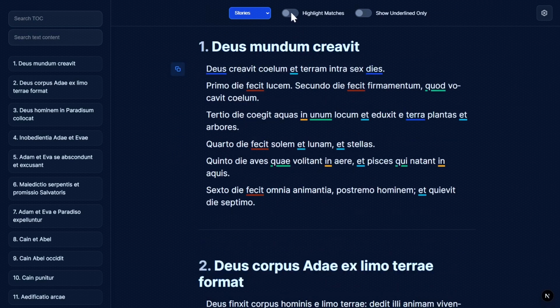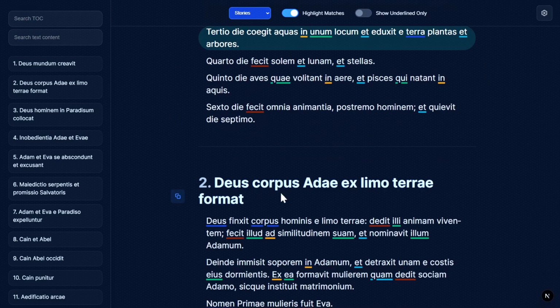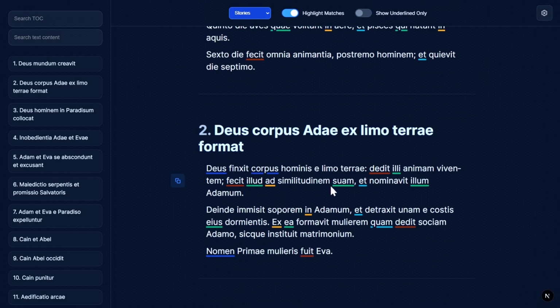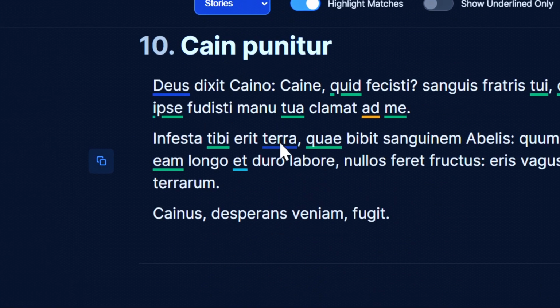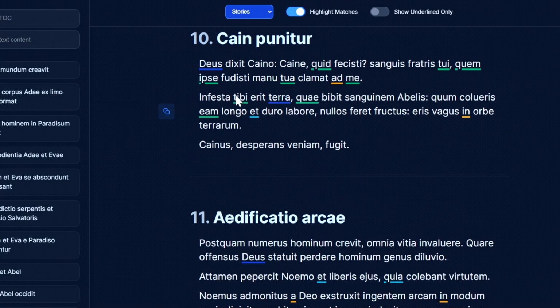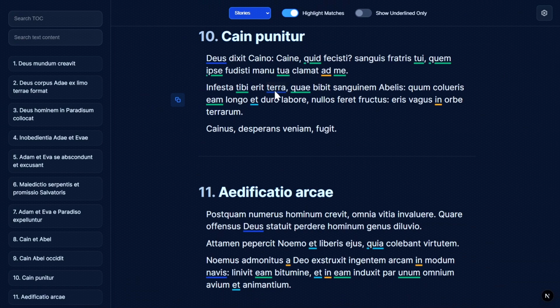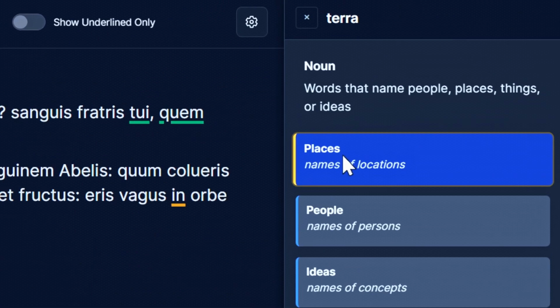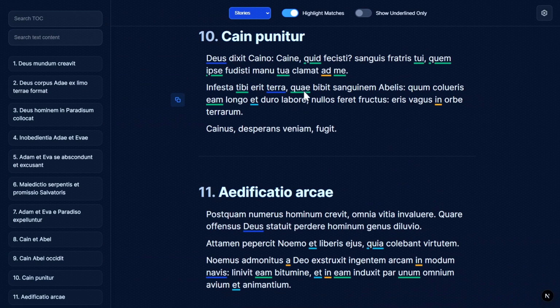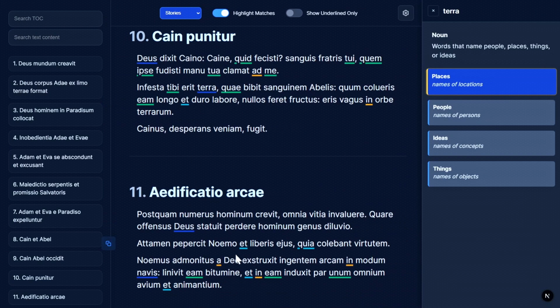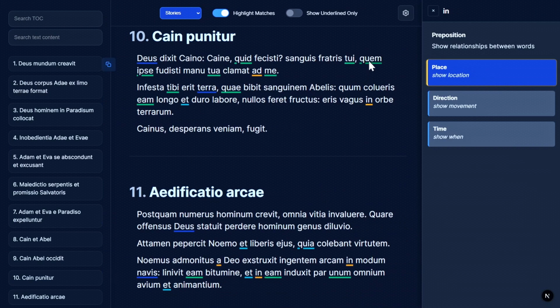I can also toggle this on, which is super powerful because it highlights the sentences that I already have created flashcards for. Now, all of the underlined words are frequent words in the language that I'm trying to learn, so that shows me that I should learn them. And they have different colors because each color means something different. Not to get too nerdy, but if I click on them, it shows me that this is a place, right? So that already helps me understand what sort of word are we dealing with if I want to understand a little bit more about the context of each one of the underlined words that I have in here, right?